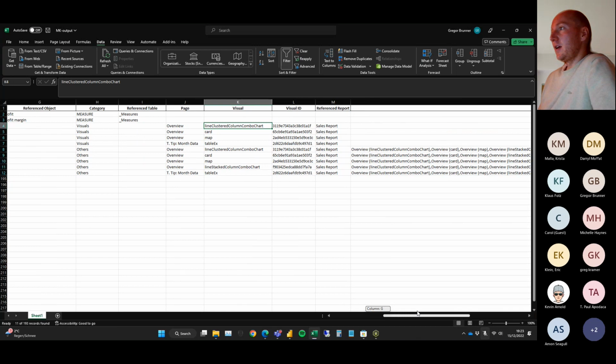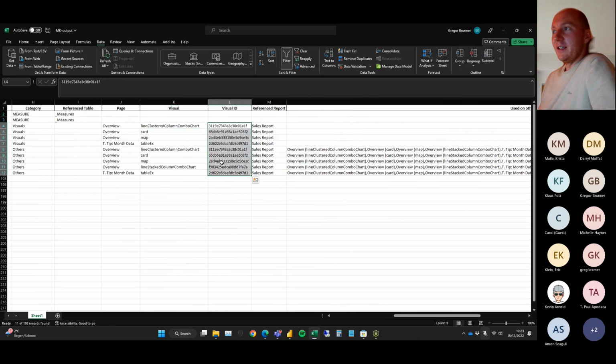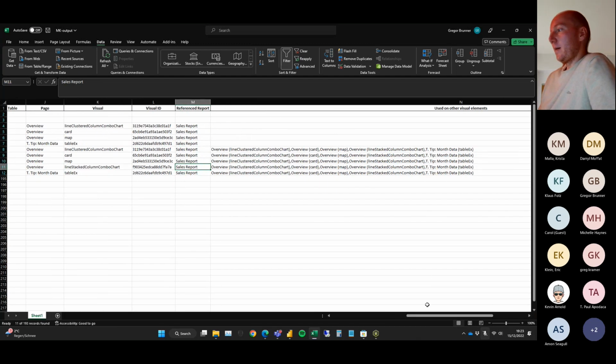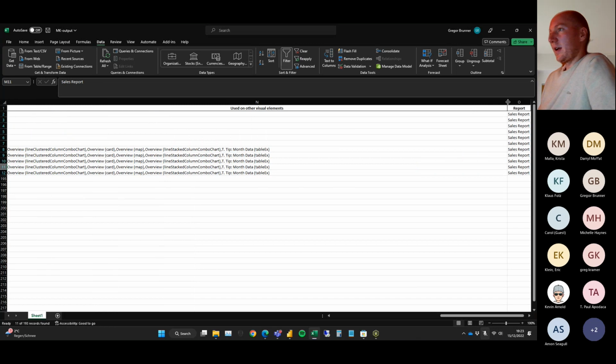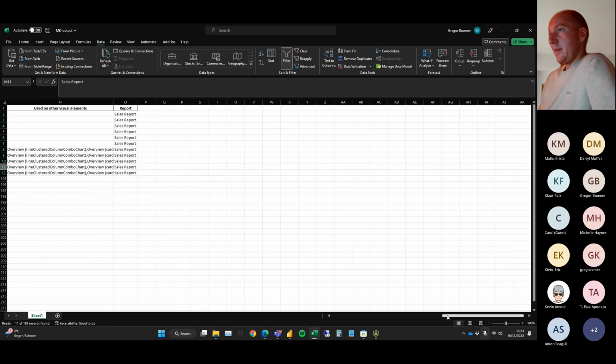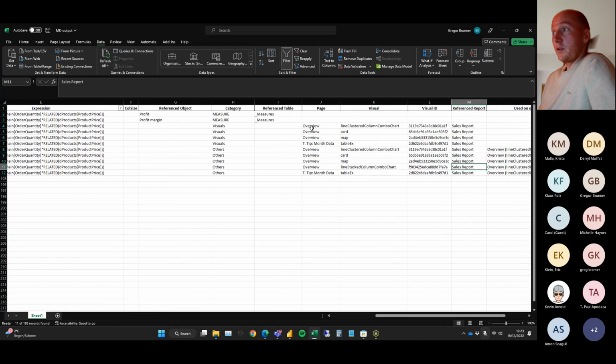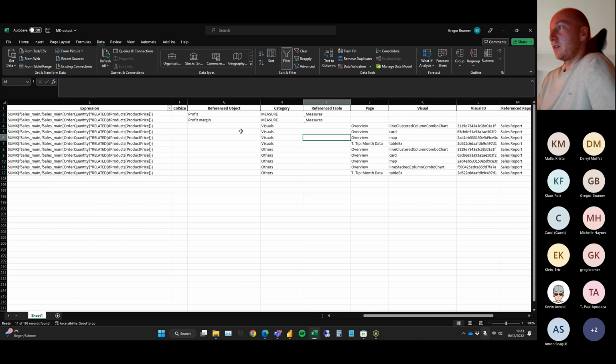I can see there's also this visual ID, which is like a unique identifier. I can see which report it is. Yeah, I can see all kinds of things. I can also, of course, see the report page and visual type. That's how narrow we can get it down to find where an artifact is used.